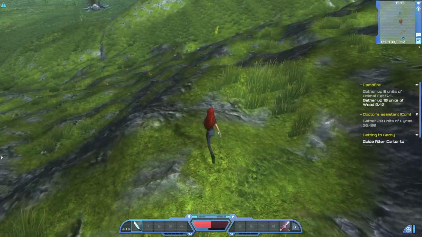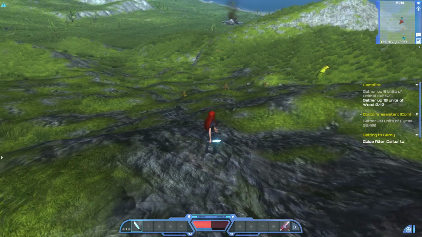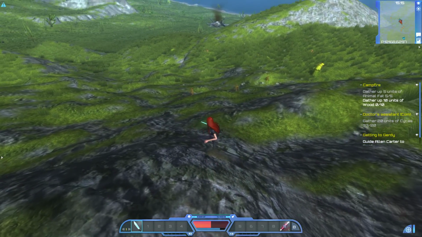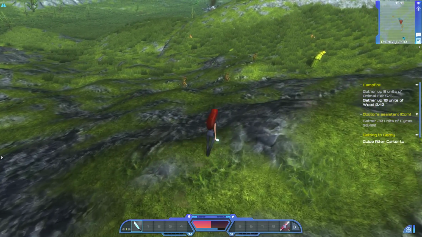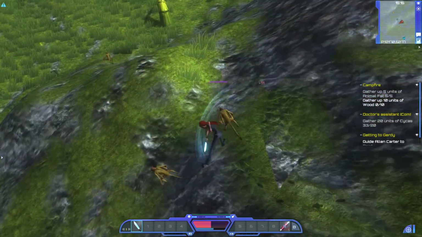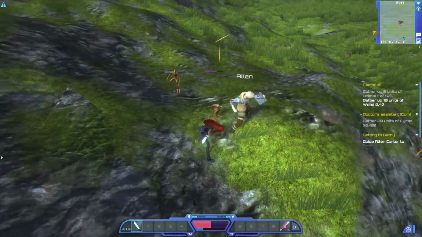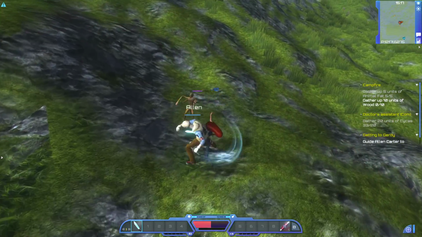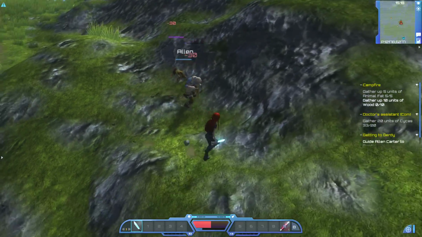Okay, so we kind of used up our wood. Well, that's a weird effect. The sliding is not as fun as I thought it was. It was kind of cool at first, but it's a bit of a joke now. Oh, you use your stamina when you do this. You gotta walk away, I guess.